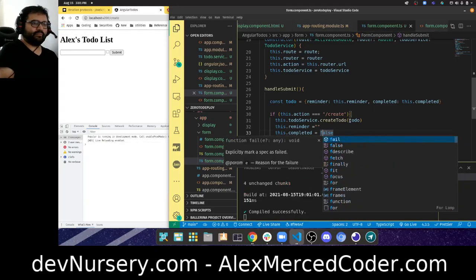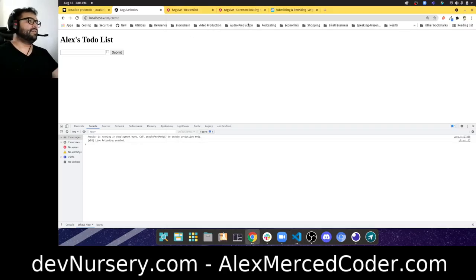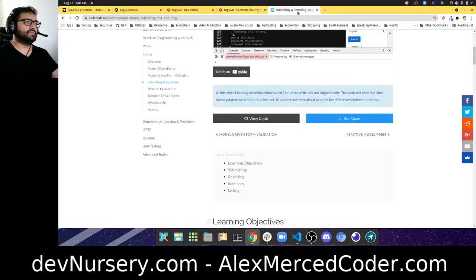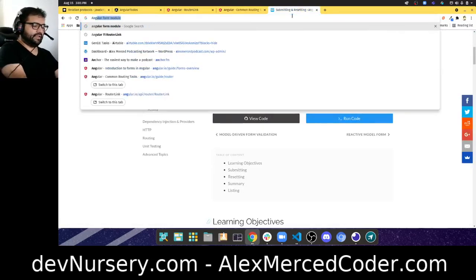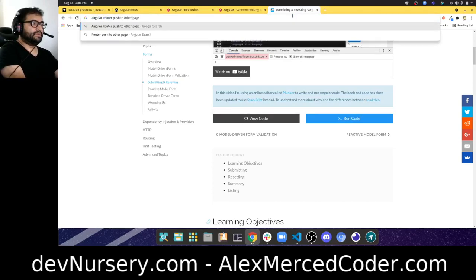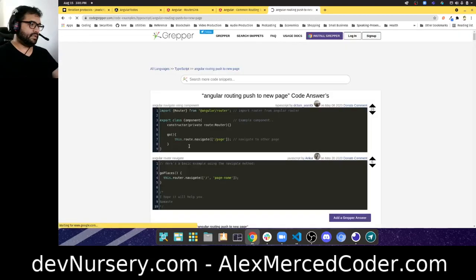And then actually I want to push them back to the main page, which I think I can do with router. Okay, Angular router, push to other page. This dot route dot navigate.